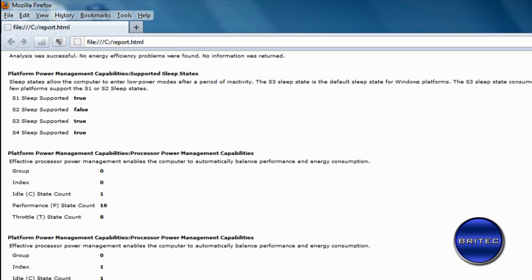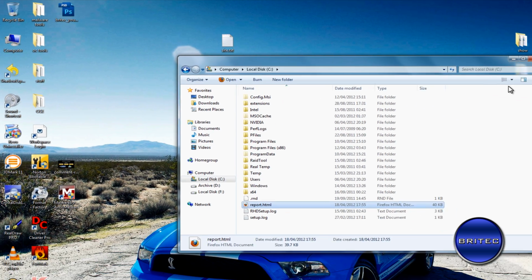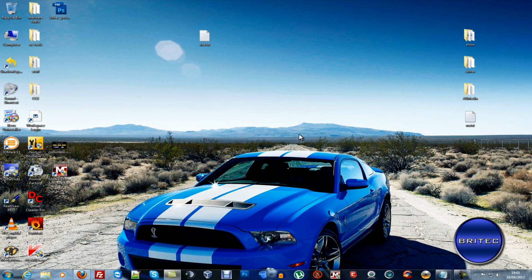It's a pretty basic tool, but it does quite a good little job at diagnosing your issues. And that's pretty much it for this video. Pretty straightforward, pretty basic, but that's how you would get a power consumption report of what's going on your laptop. Okay, so I hope this has been useful to you.